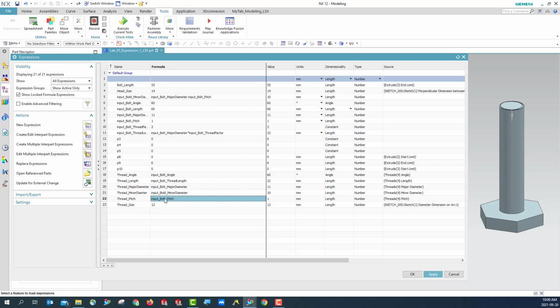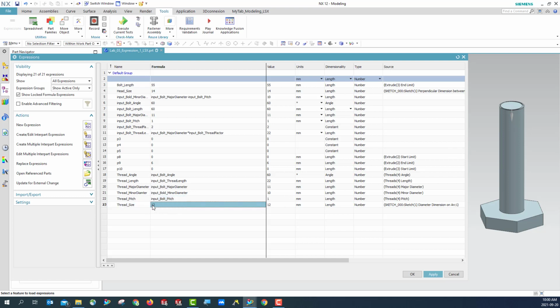Okay, there's one more thing here. We would like to make a thread size, which is the sketch, the circle we created in the sketch. You can see here, if we applied 11 here, what's happening is we get something strange. Why is that?